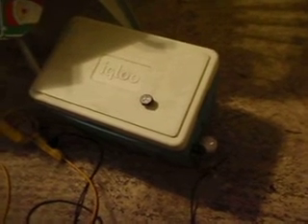So I'm standing here like a fool talking and waiting for something to actually happen. Let me explain what I've got in here. I've got the thermostat mounted on the far right of the inside of the igloo cooler, a 100-watt reptile heat lamp mounted on the left side. The wiring is inside along with my 30-amp, 12-volt actuated relay, and the batteries are also wired in series inside. On the outside you can see a little 60-watt standard house light bulb wired into a socket — that's in series with the heat lamp — so I can actually tell when the heat lamp comes on inside, because without an indicator light you can't tell when it's working.